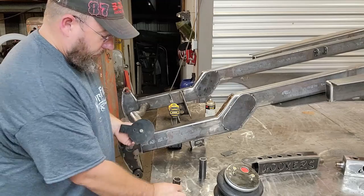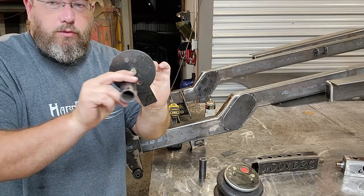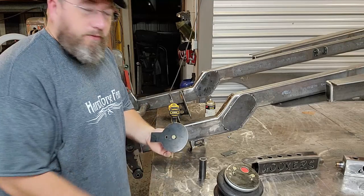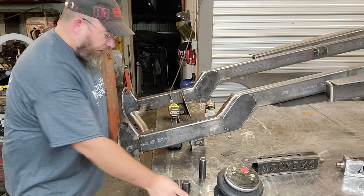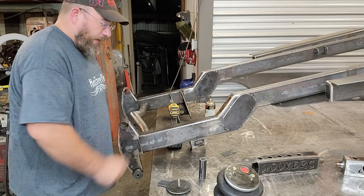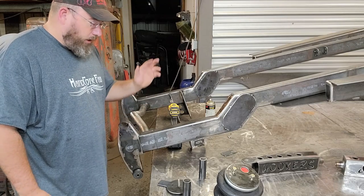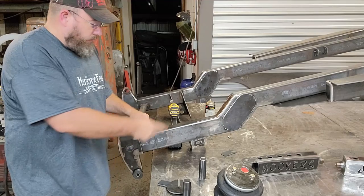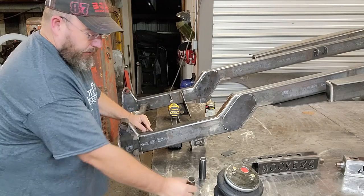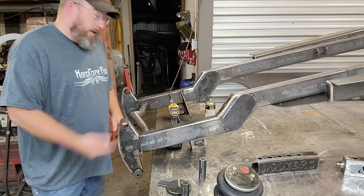And like I said, that'll give me enough room by the time it's all said and done to be able to get a socket right up in there and just feed it right in. So that should work out pretty good like that, but I've got to get a hole big enough in there now for that to get in there. Then once I get the hole in there, I'm going to weld that all up so there won't be anything getting down inside of our frame rails. Keeps all the trash out with this in there, and that's also going to give us our strength back from having a hole. So on to drilling.